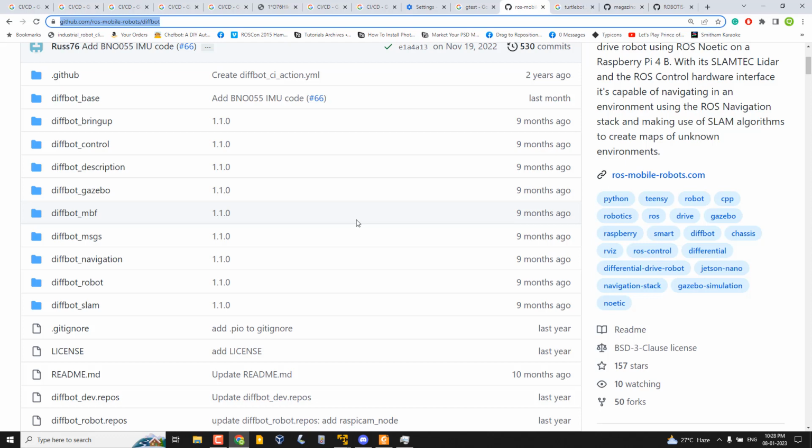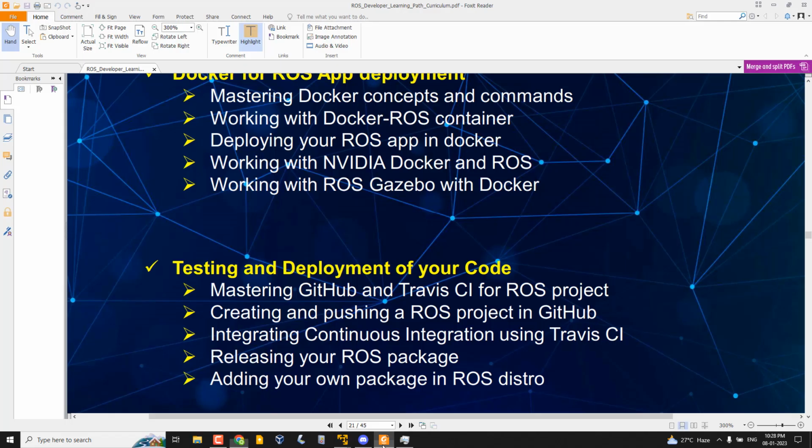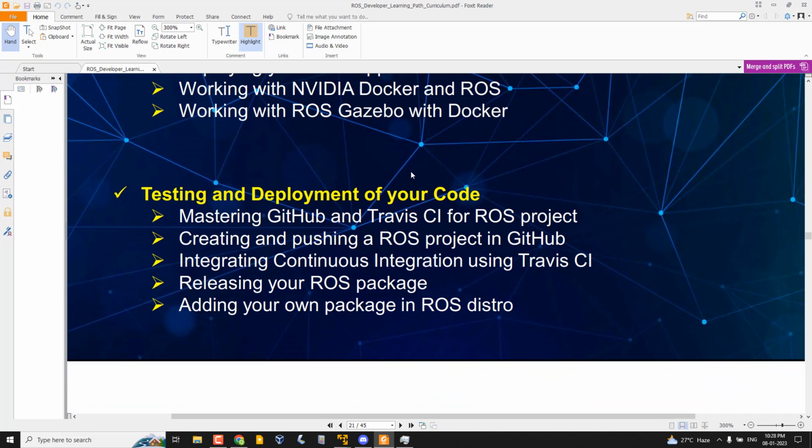Like if you are working with any other technology, like if you are creating a C++ application or Java application or JavaScript application, this method is almost the same. Like from the software development to the deployment, how we can do this, or how we can release your software. So that is what this chapter is discussing.